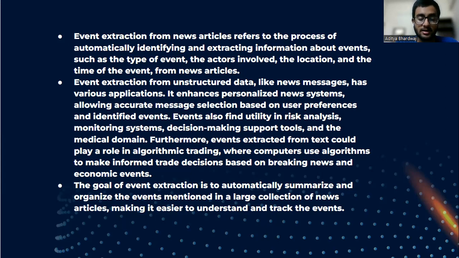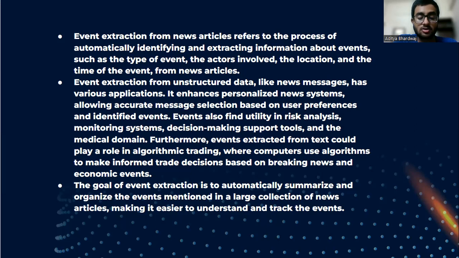Event extraction from news articles refers to the process of automatically identifying and extracting information about events, such as the type of event, the actors involved, the location, and the time of the event, from news articles. The goal of event extraction is to automatically summarize and organize the events mentioned in a large collection of news articles, making it easier to understand and track the events.